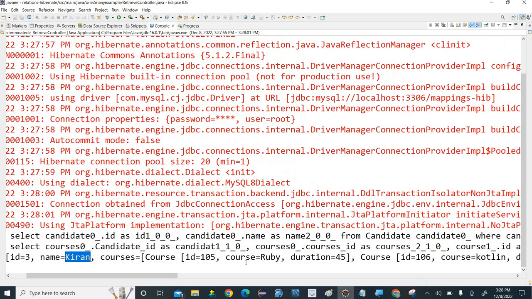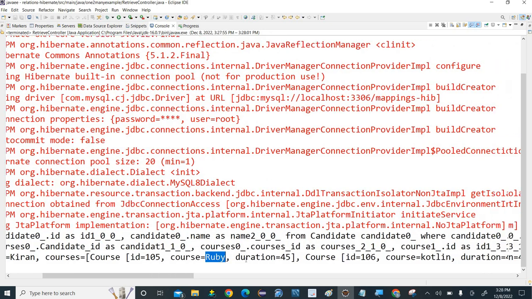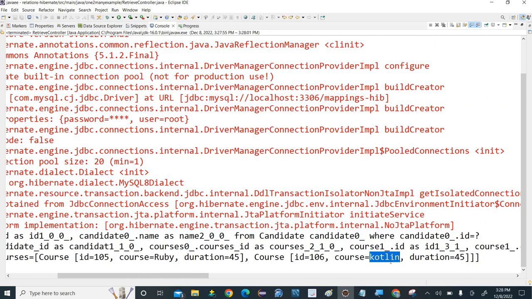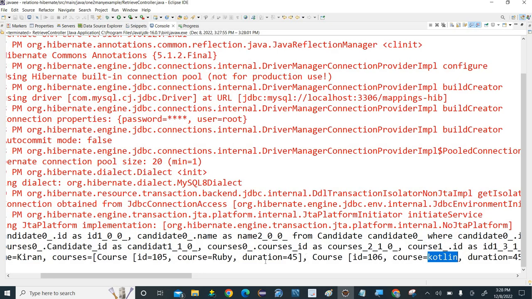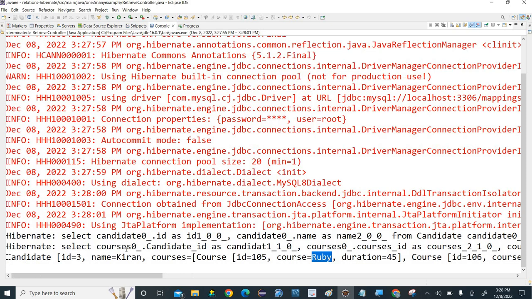He is enrolled for Ruby as well as Kotlin. These are some other languages, it's not easy, right? So I want to update the course data as well as the name of Kiran.